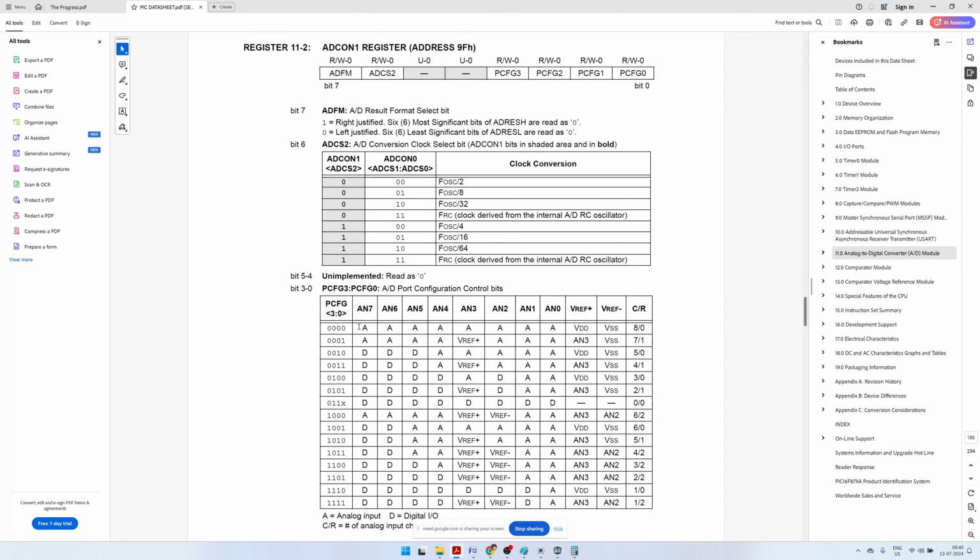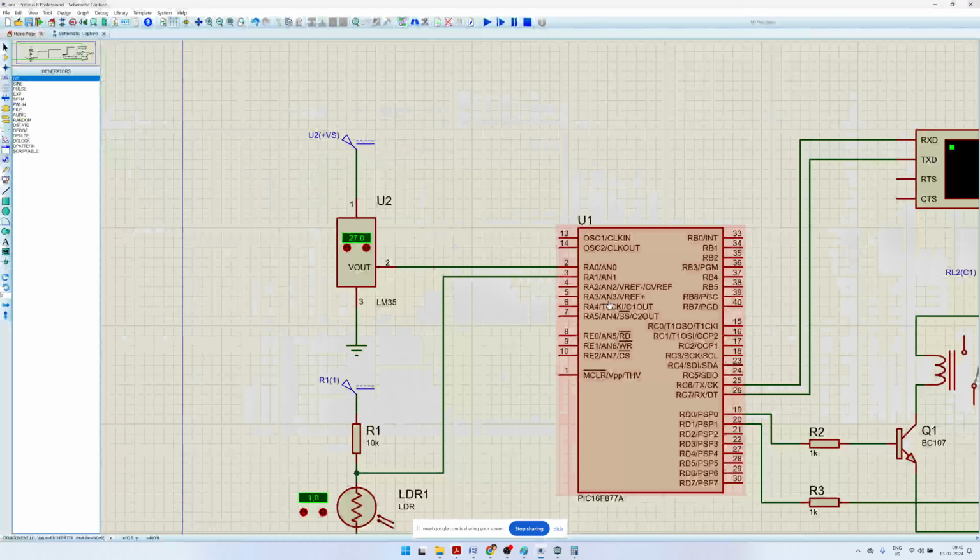I'm trying to refresh your memory. What I told in a previous session is that by configuring these registers we can control how this microcontroller's port A behaves.